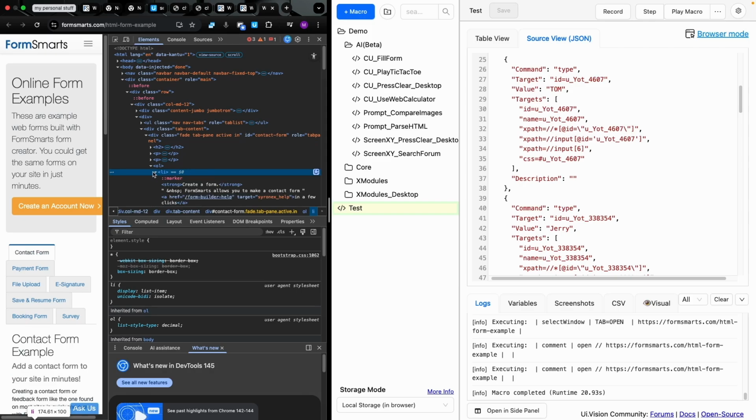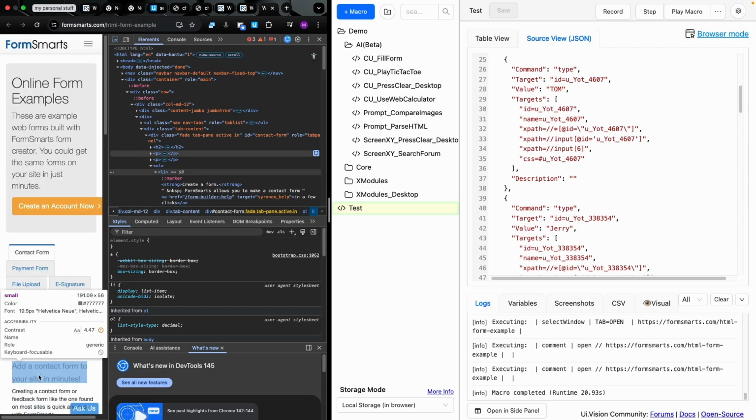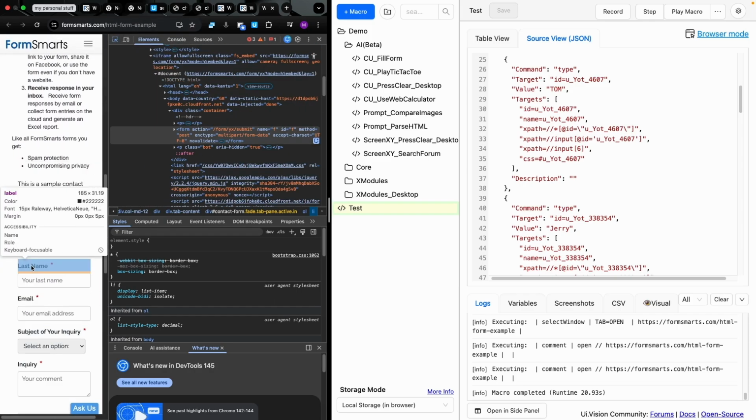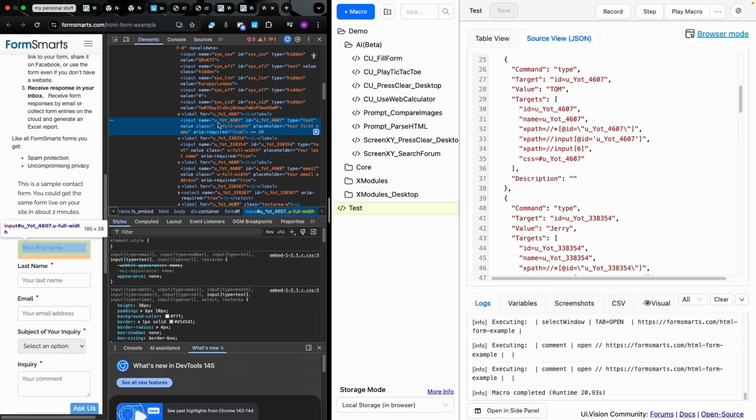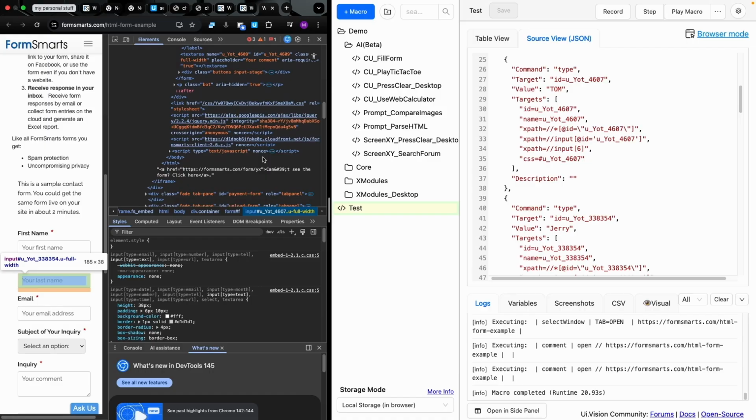So for example, if I was to select this, you got 4607 and it's selecting the ID. So that's how it works basically. It's just going in to this elements portion and making edits.